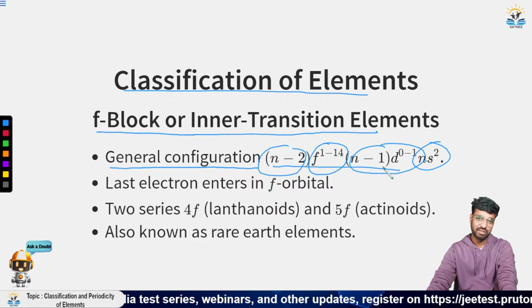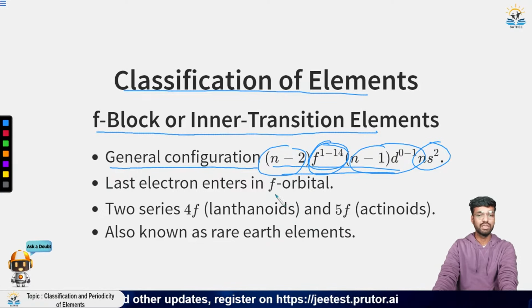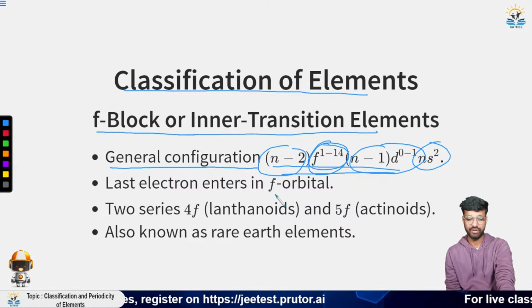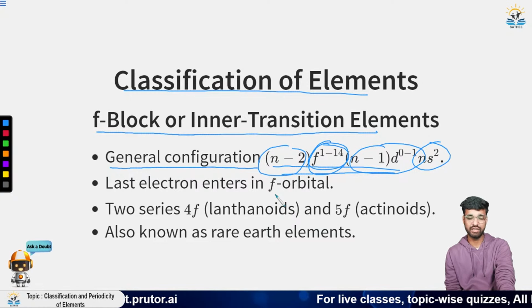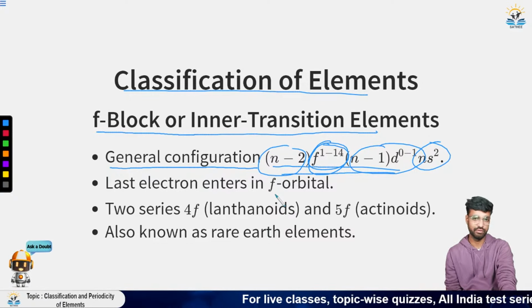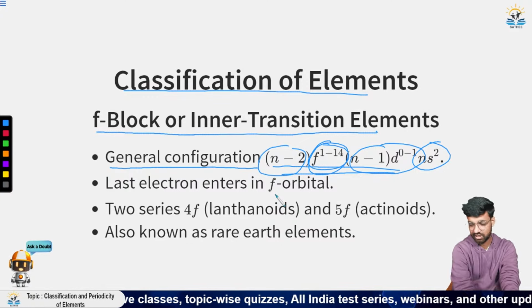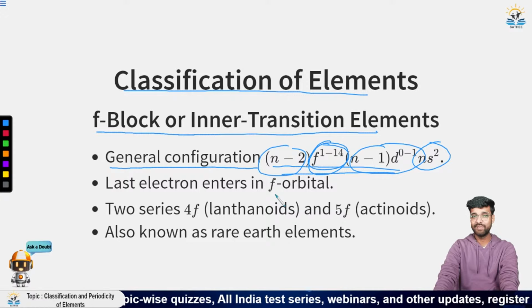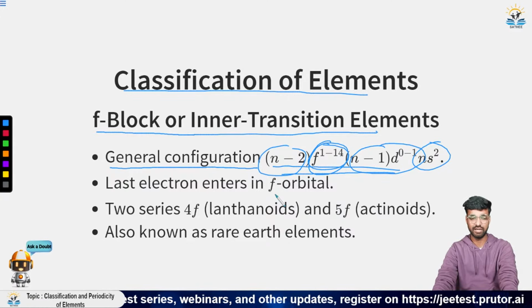Now we have this F block involvement. The involvement of the F orbital in the lanthanide and actinide has very significant effects on its atomic radius and all. We will see all those in the coming slides: the lanthanide contraction and the actinide contraction. It mainly happens due to the poor shielding effect of the F orbital. So we'll see it later.